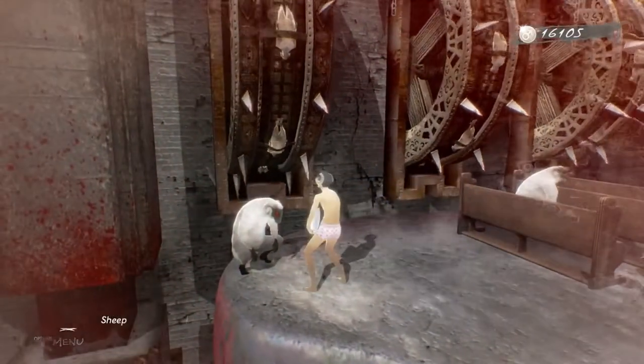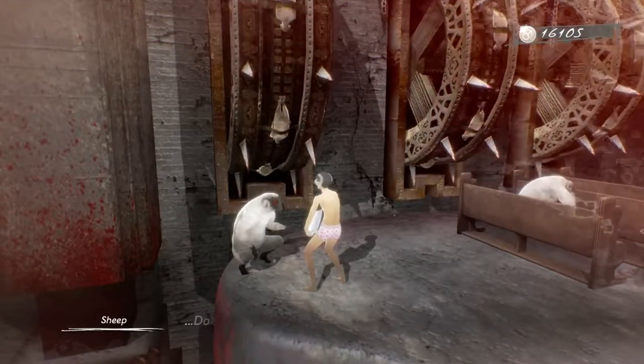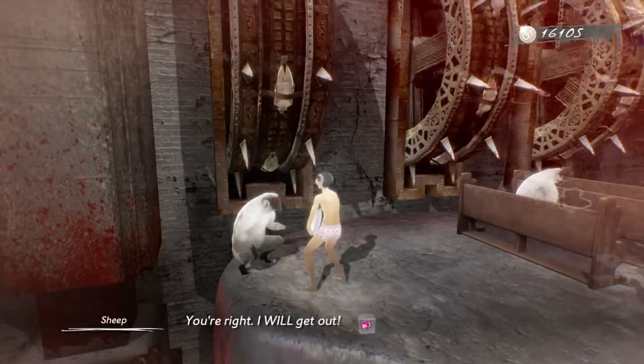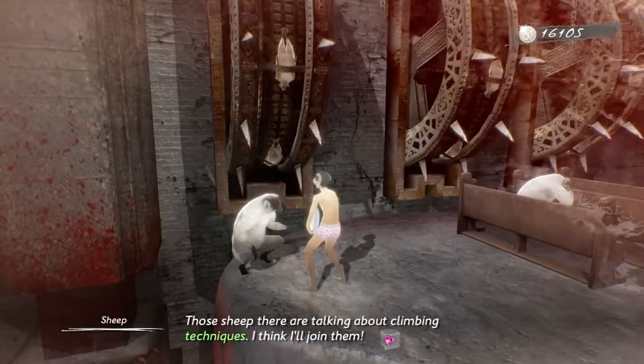I hear there was a great sheep who escaped this place 100 years ago. Does that mean I might be able to get out too? Not might. You will. Right. I will get out. Those sheep there are talking about climbing techniques. I think I'll join them.